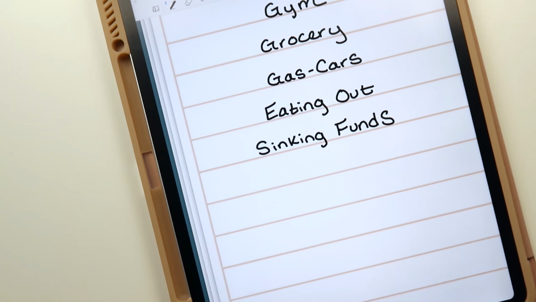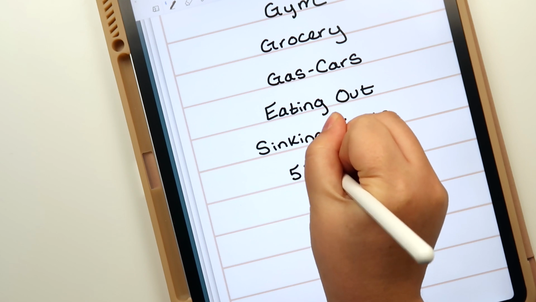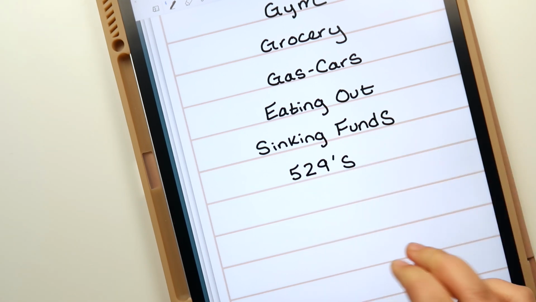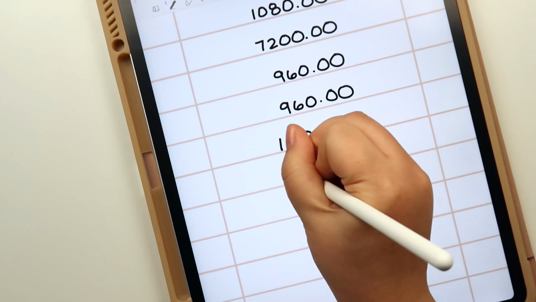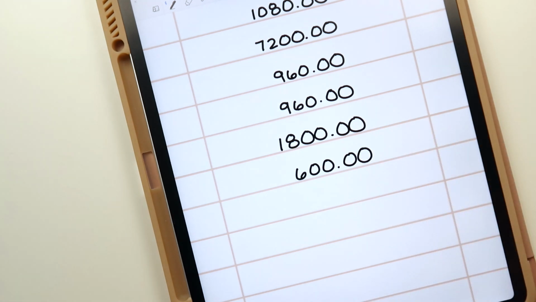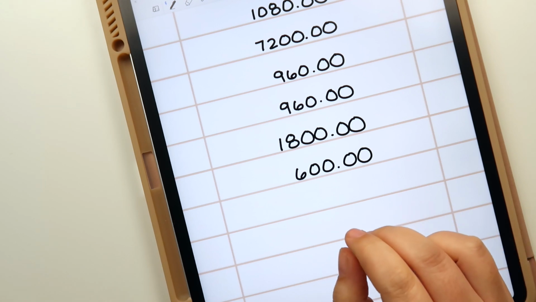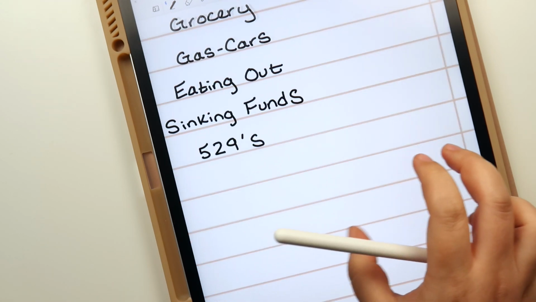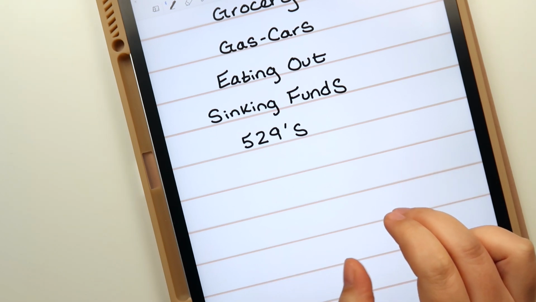for sinking funds. And then we did decide, we were kind of back and forth on this, but we do have 529s set up for the girls, and we're going to contribute to them. It's not very much, definitely not as much as I would like, but we're going to do $25 per girl per month, and then the hope is that with my business income we'll be able to increase that, but that's the bare minimum of what we want to contribute. And then obviously, like I said, we'll do more as we're able to.